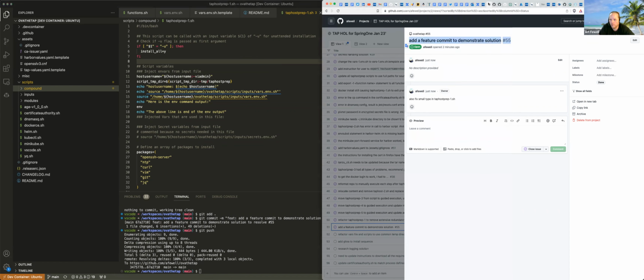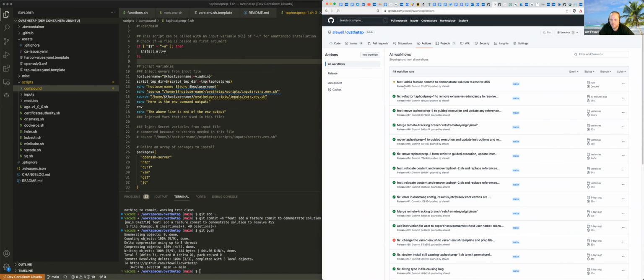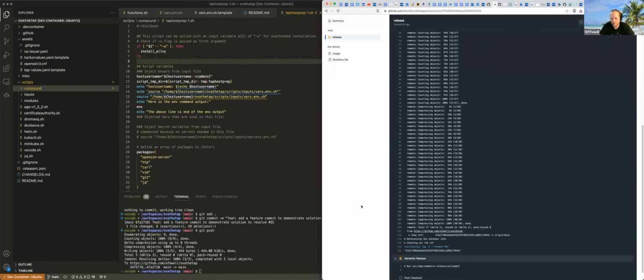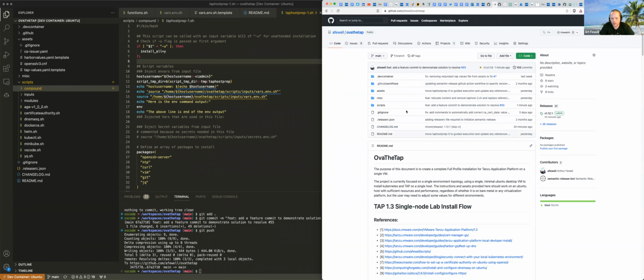And now if I come to my repository, I'll go look at the actions here. And we can see here that my actions are running. We have a feature release, and I have my semantic release workflow that is going ahead and updating my semantic release version number, appending it, gathering the commit message from here, as well as linking it to the ticket that I'm referencing, and it's going to put that in the change log automatically for me. And then after that, it will run another workflow to close out the ticket automatically.